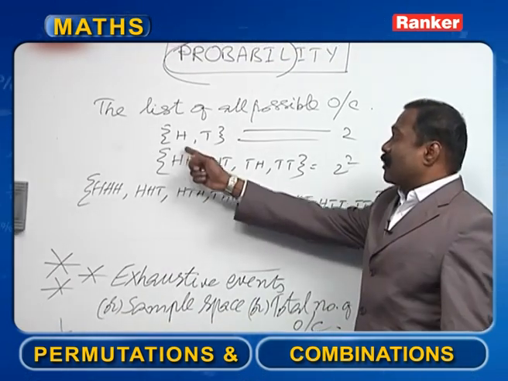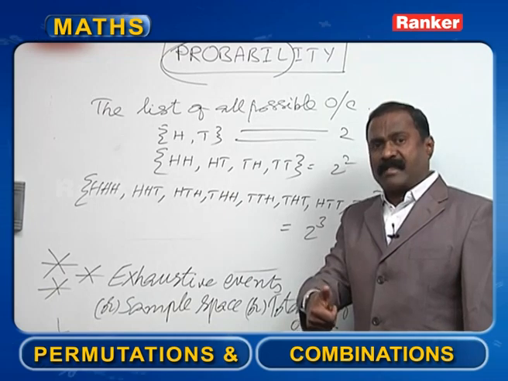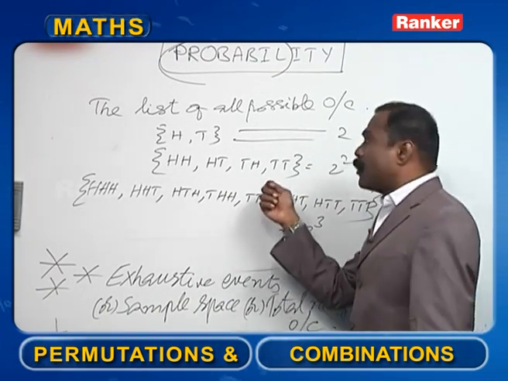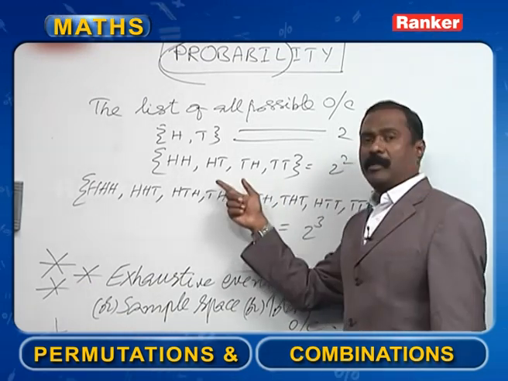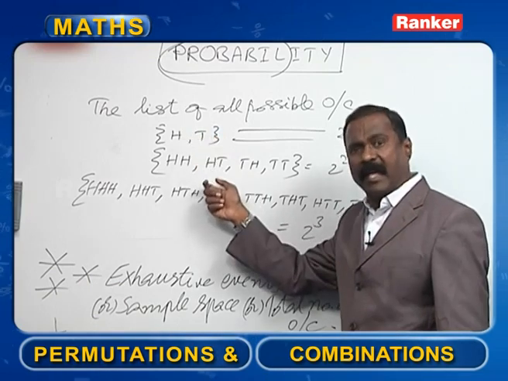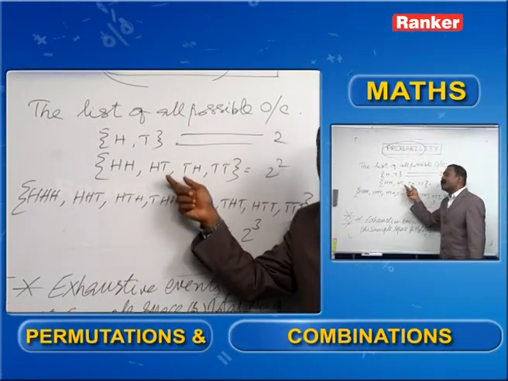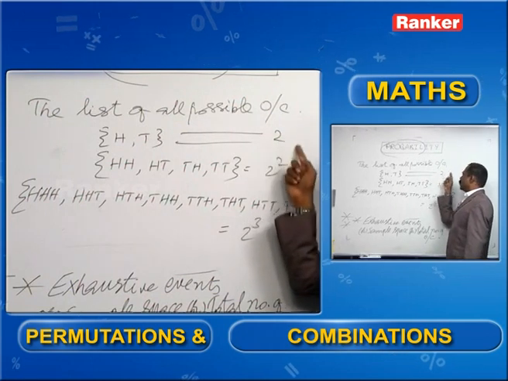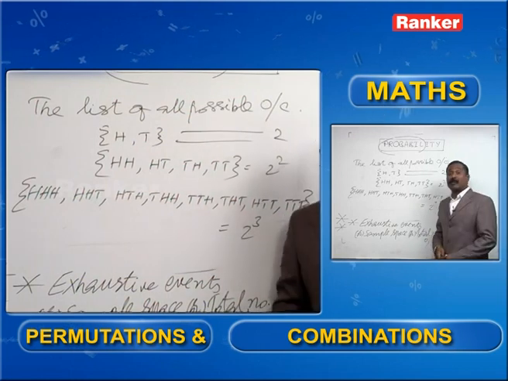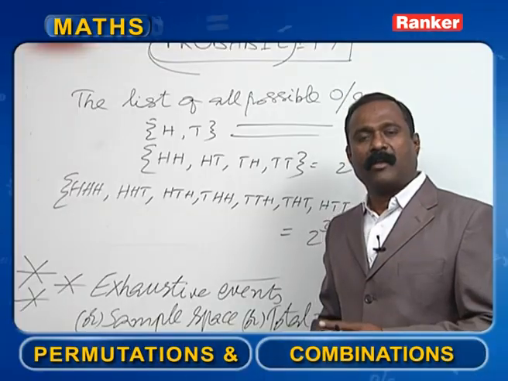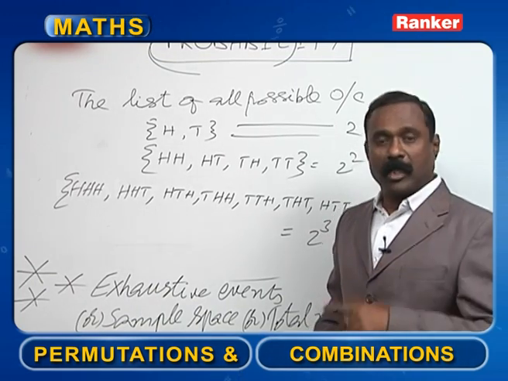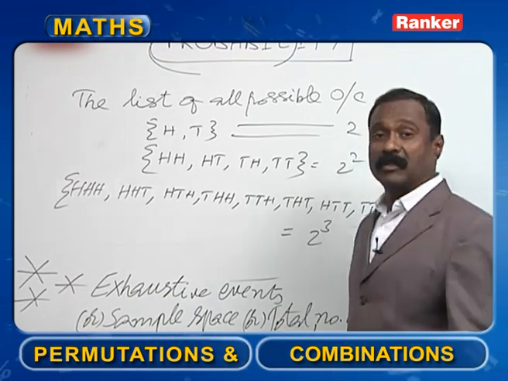So the base is nothing but when you conduct the experiment once, the number of outcomes is 2. As many coins as you use, that goes to the power. If you are using 2 coins, or conducting this experiment twice, that number goes to the power. This should always be the base. So this is 2 squared. 3 coins are used, 2 cubed. 4 coins are used, 2 power 4. And 5 coins are used, 2 power 5. And n coins are used, there will be 2 power n outcomes. This is an important thing you have to understand.